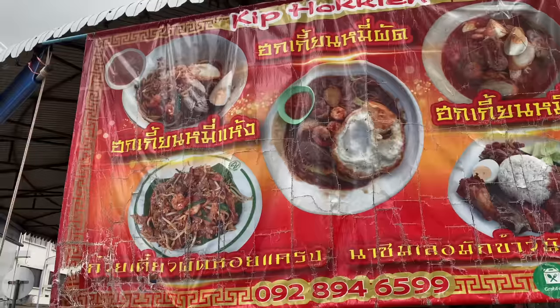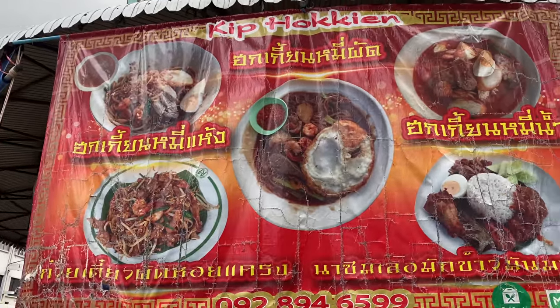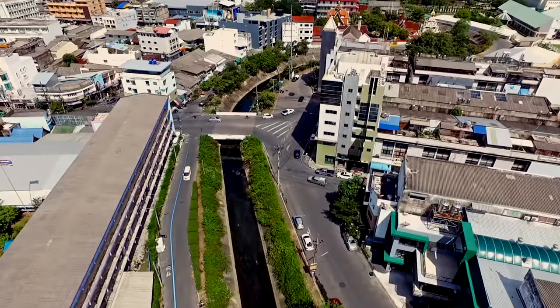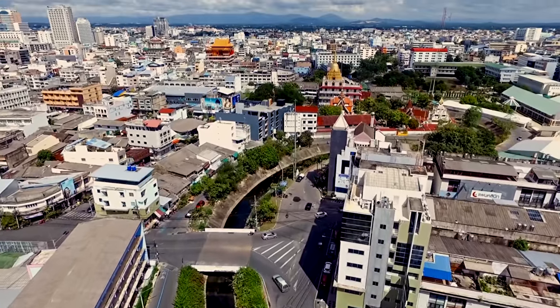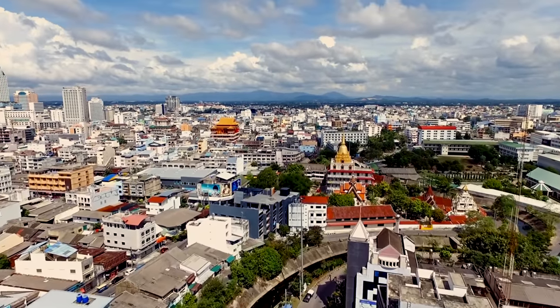On to our next stop though, so we're going to be checking out the Malay influence in Hat Yai, with its close proximity to the border, as I said in the intro. So you come from the coffee shop, if you're starting there, and you walk up the canal. Always find myself at a canal, don't I? The canal is going to take you basically into the main town. Once you're there, just follow the map.